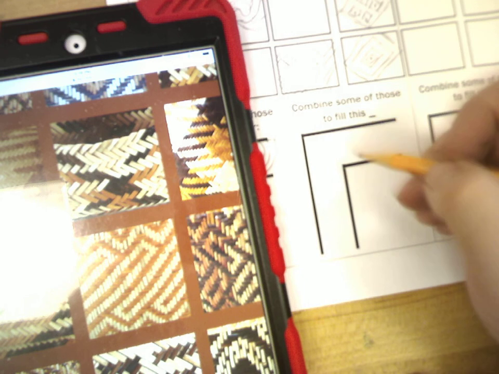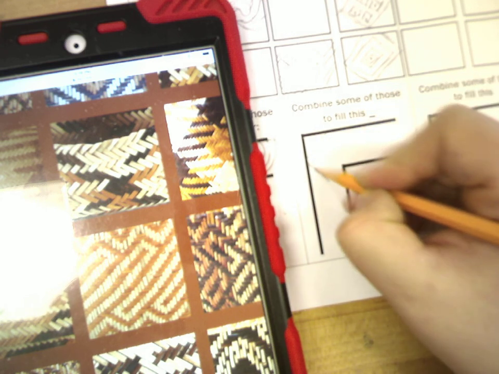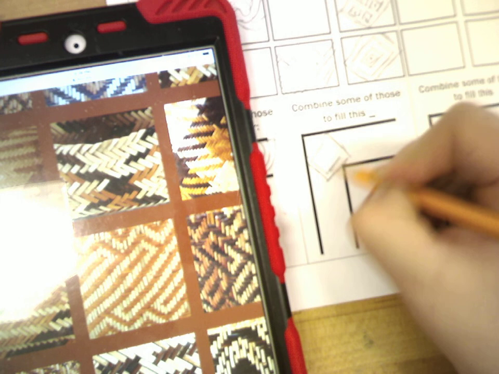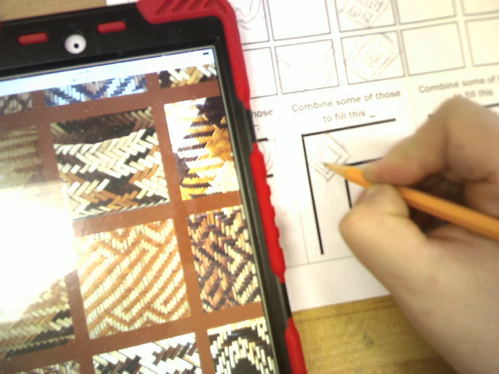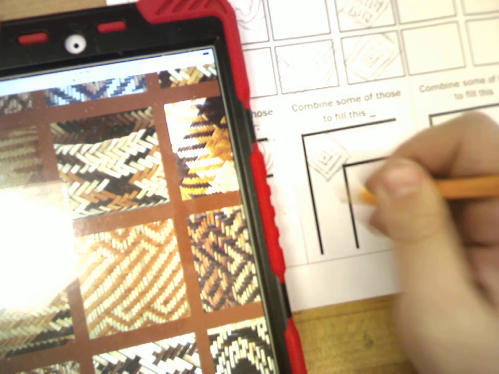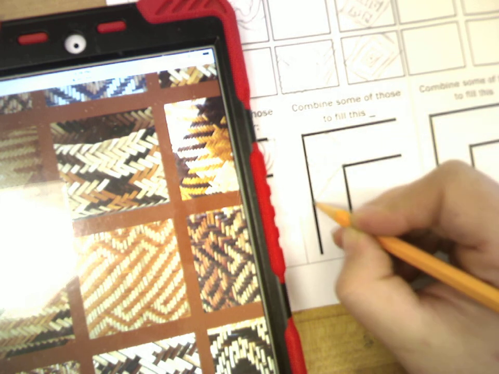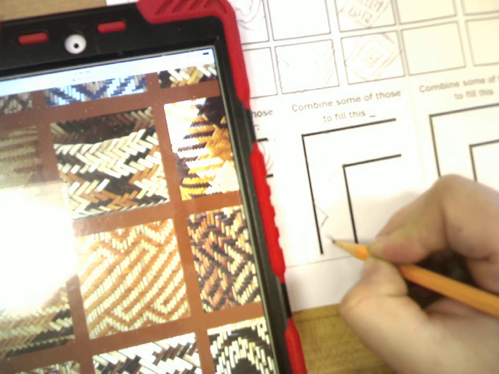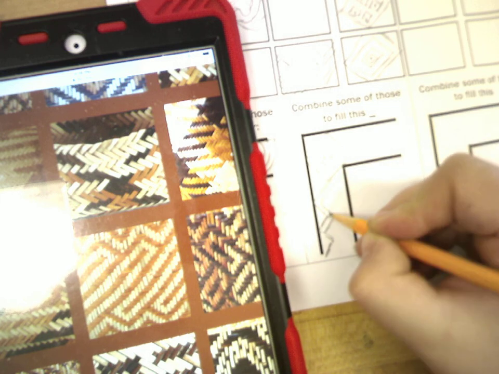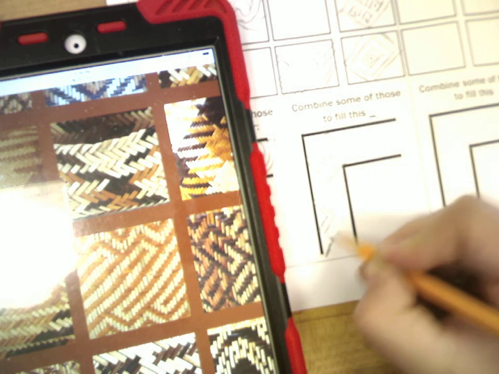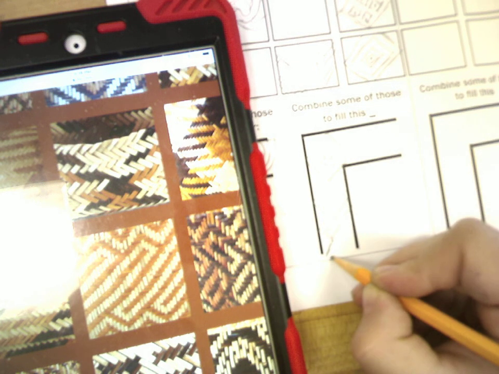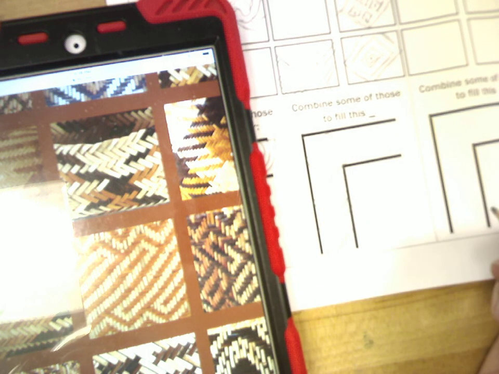Then you can take some of those patterns. So maybe I take this, stick it in the corner. Now, unlike a lot of the stuff we do in our sketchbook, this particular thing you might not end up taking exactly as it is into your final. But you want to kind of think about and play with how can I fit these patterns together? How can I alter them and change them to make them fill up the space?